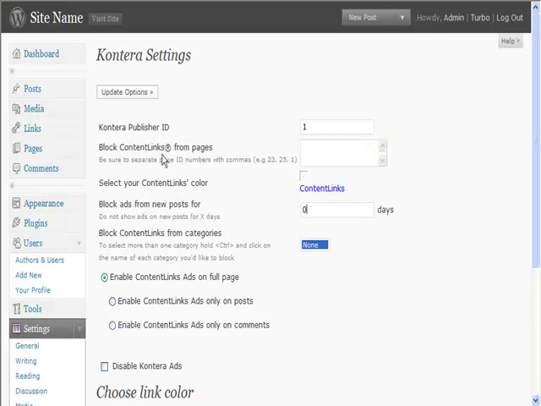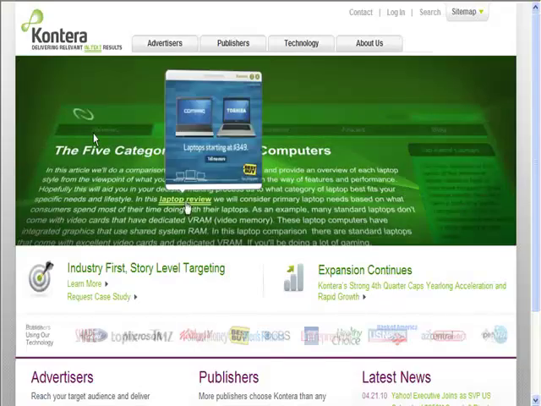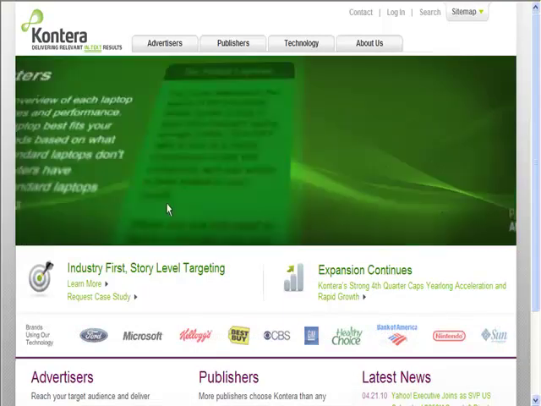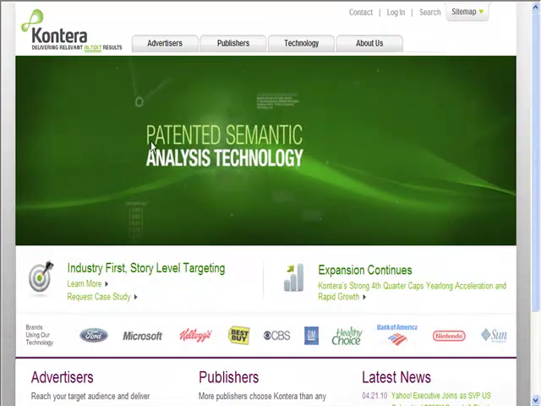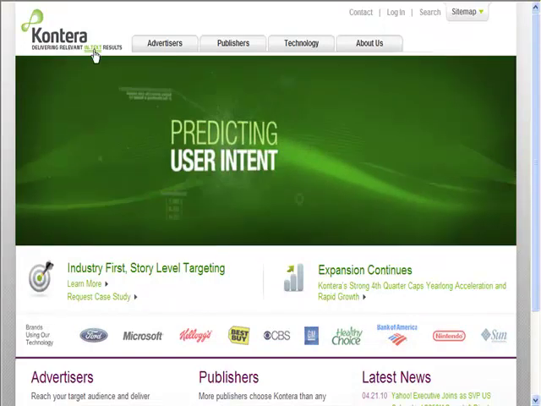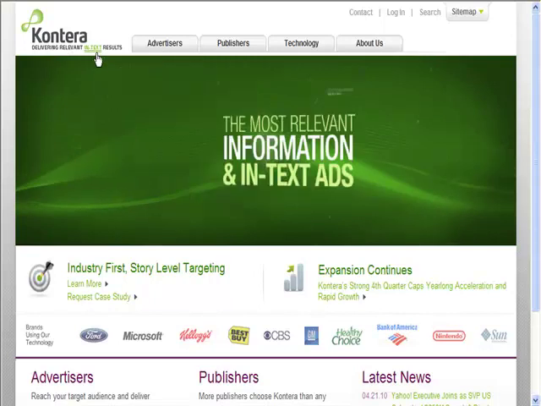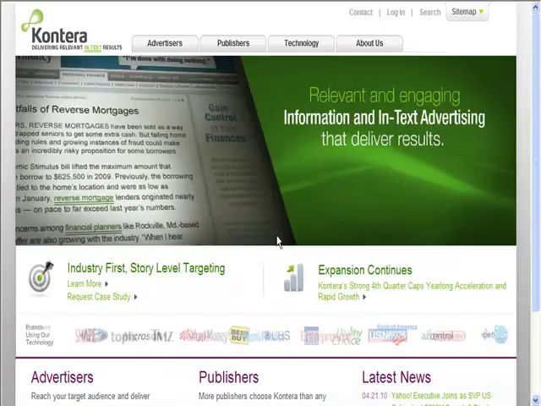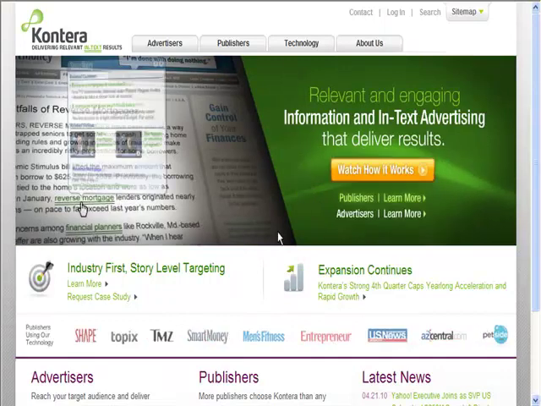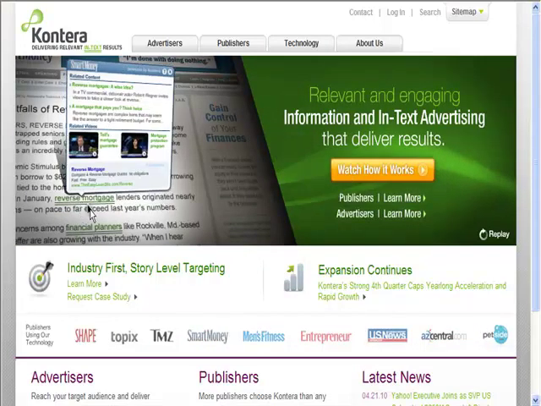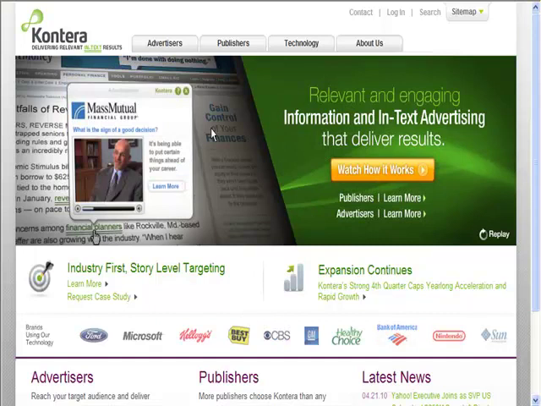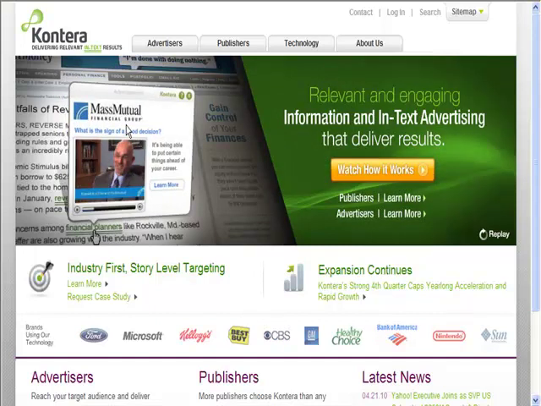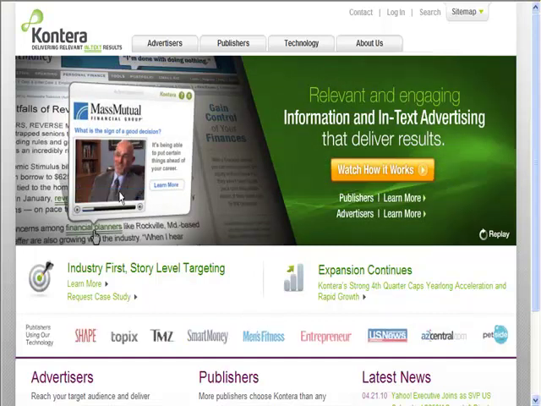So let me just show you Kontera's page for a minute. You can see, again, what they do is they add these links. You can see up here, they add links in like that. Again, this could be very useful to use instead of perhaps the next plugin, the SEO Smart Links. You could use SEO Smart Links to link internal and use this to link to external sites. But you can see here from this demonstration, it's showing you the sort of links that you get. I mean, they look pretty good, don't they?